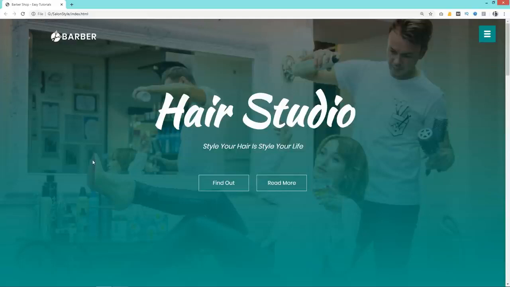First we have a full screen image in the background with gradient color over it. On the top of this website design, there is a logo and one menu icon on the right side. Then there is some text and two buttons with a beautiful hover effect. When I move the cursor over these buttons, you can see the background color is moving from the left side to the right side. If I click on this menu icon, it will open a vertical side menu, and if I click on this cross icon, it will close this side menu.